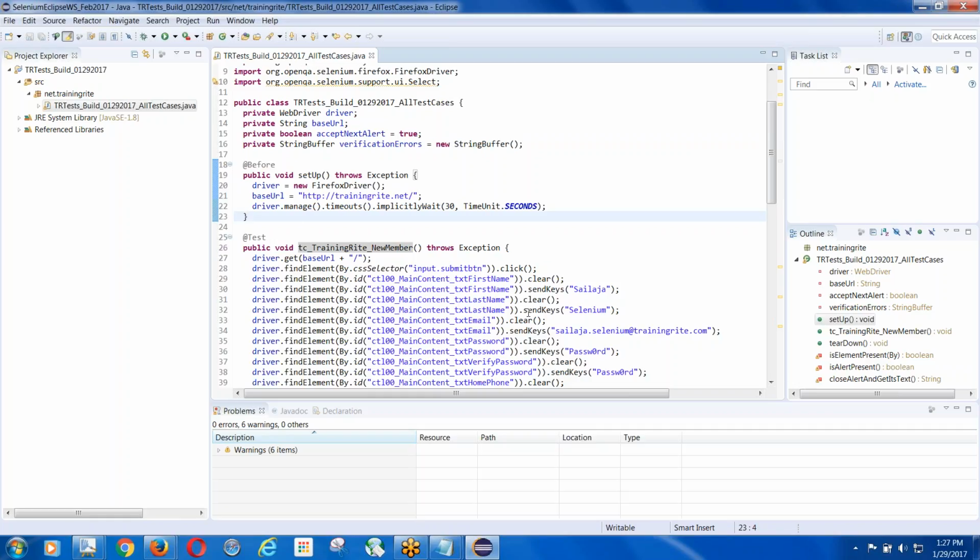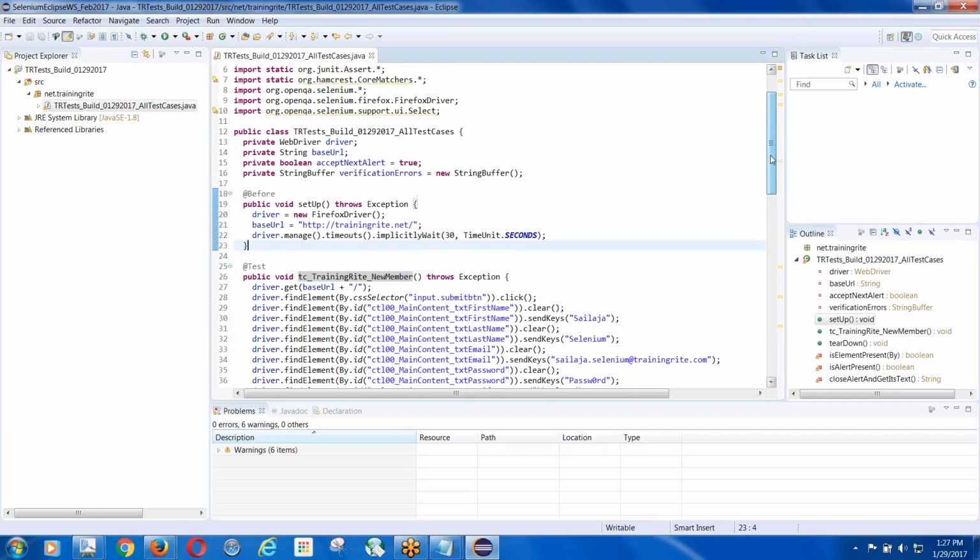Now we have to run it. When we run, what are we expecting it to do? We are expecting it to open Firefox. If you see here, I see something called Firefox. I'll explain you line by line when we come back in the next class. But for now, it is going to open Firefox.